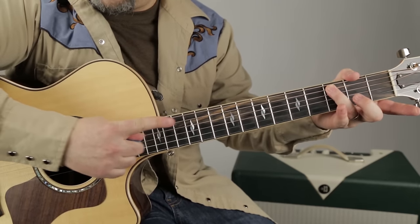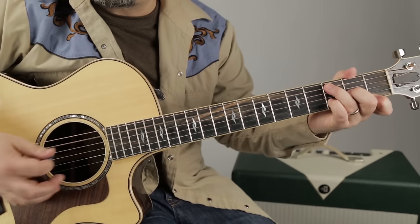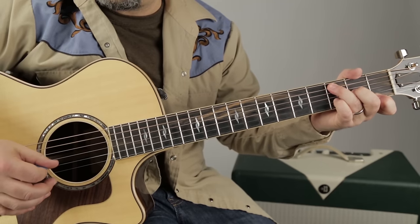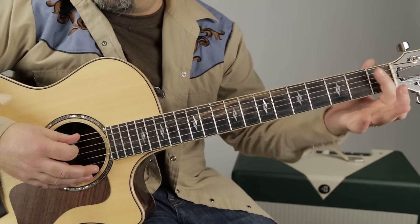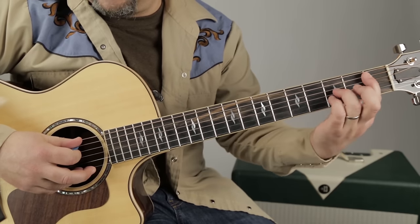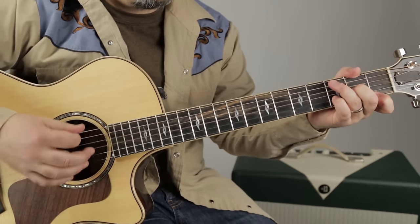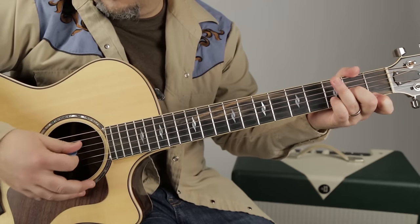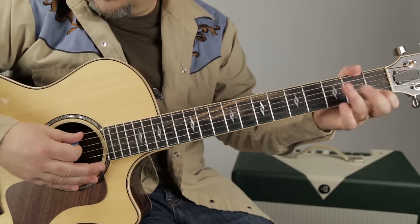Then we get that ring finger on that third fret of the A string again. And then this could be considered one of the hardest bar chords. It's a B flat major. And I'm barring the first fret, and then ring fingers covering the third of the D, G, and B. You could totally get away with playing a power chord, which would be 1, 3, 3. So it's the B flat major.